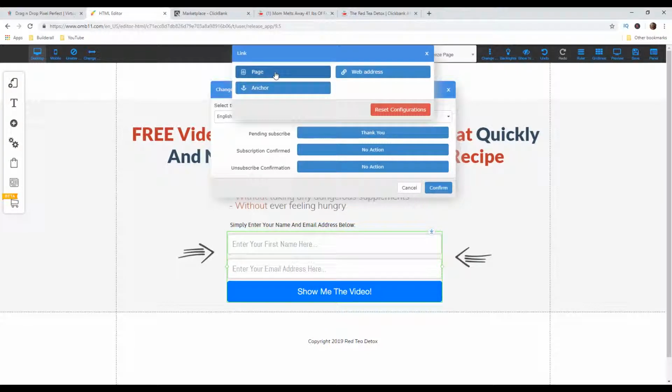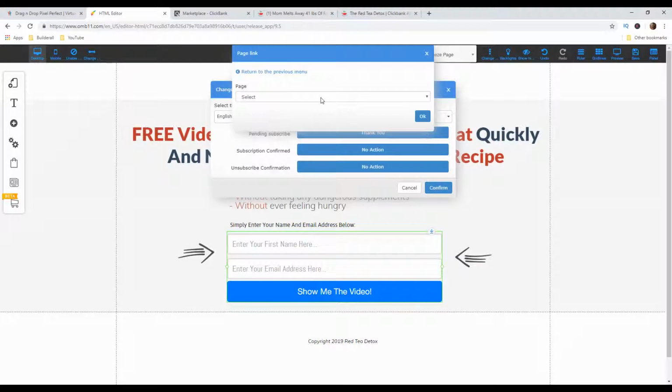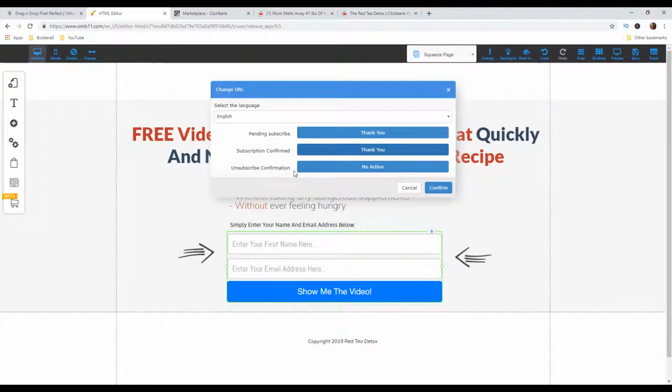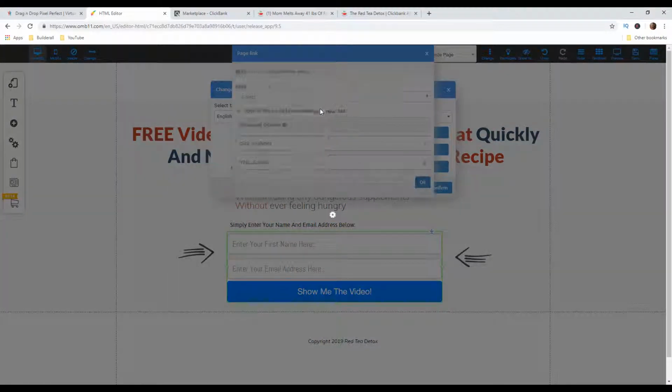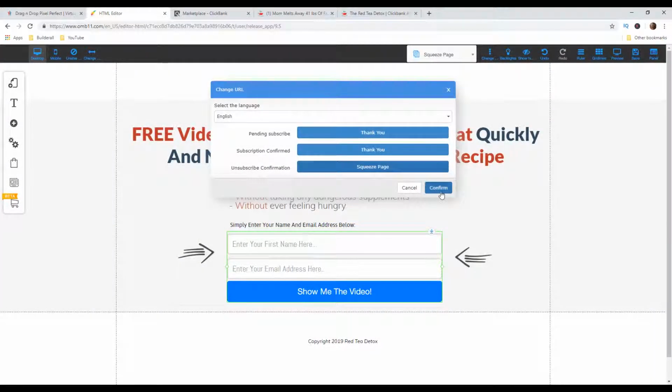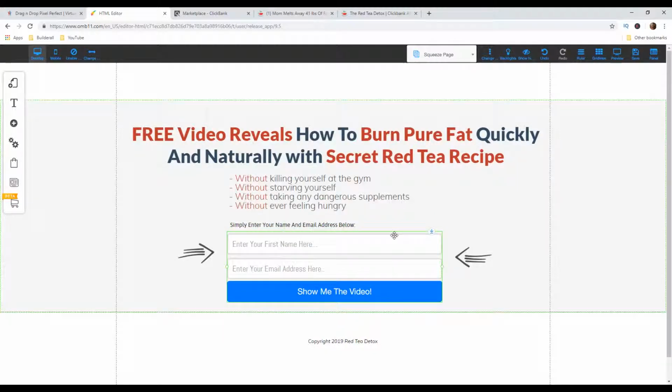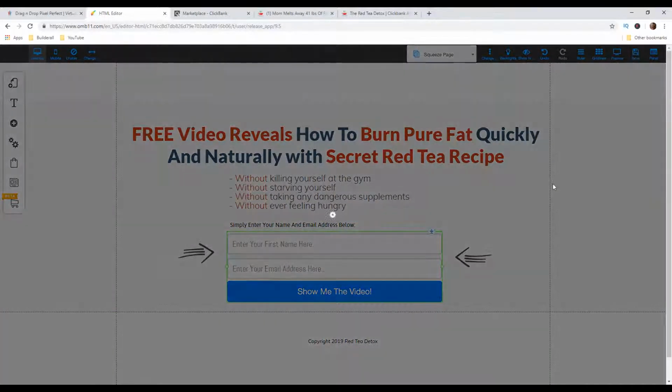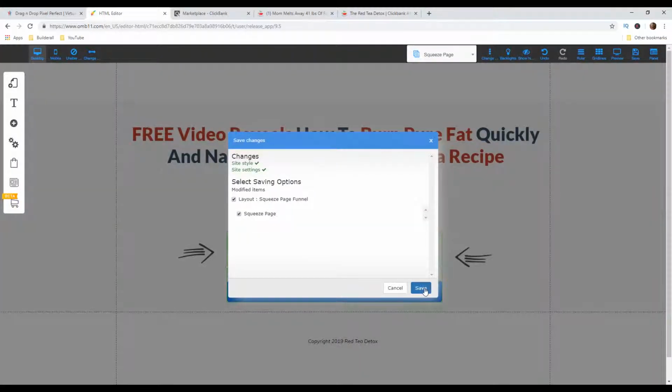So no action, page, and select thank you page. Okay. And where it says unsubscribe confirmation, I'm gonna send them to this squeeze page. So no action, and then page, and then squeeze page. Okay, and then confirm. Confirm, and we save the page. Save.